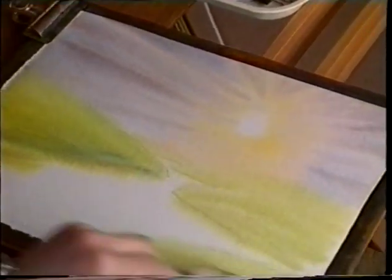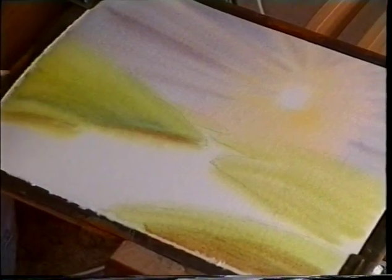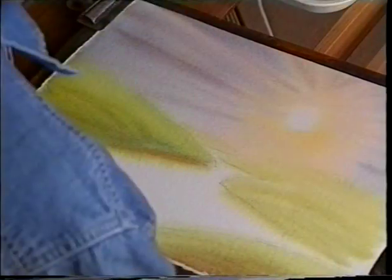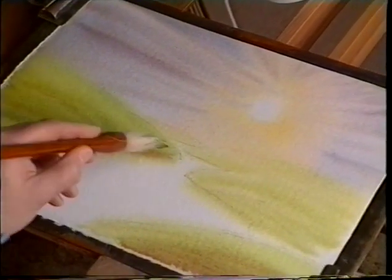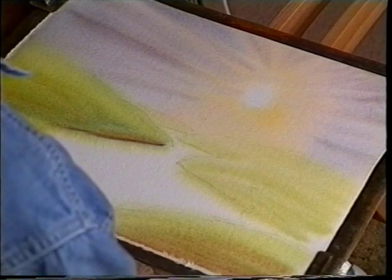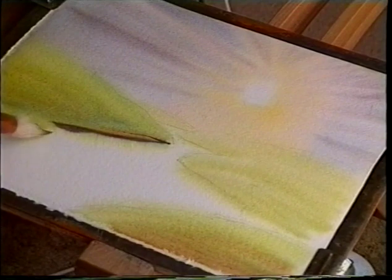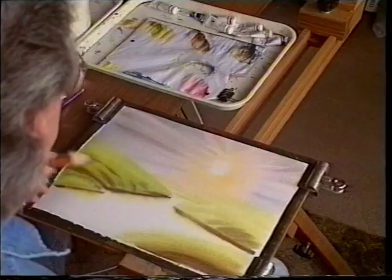You'll notice as well that I very rarely dip my brush into the water. It's a big brush for a start, so it holds a lot of water, and it enables you to keep going for quite a long time. I'm mixing light red and French ultra for the dark edge of the bank.